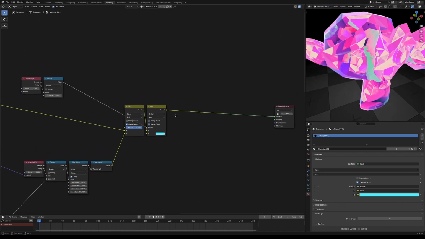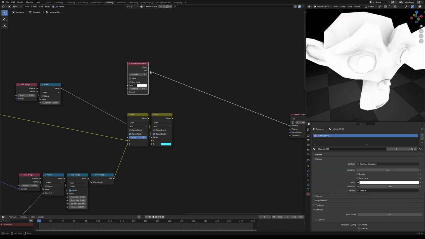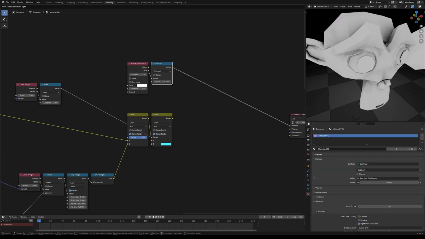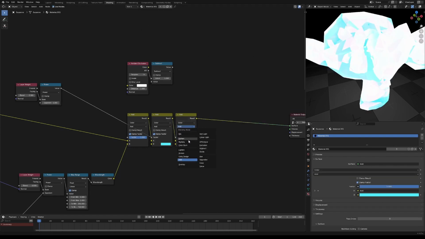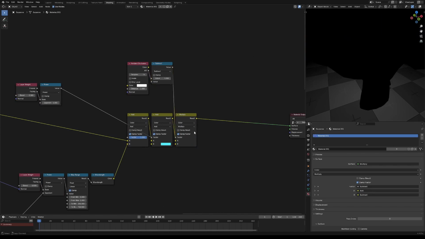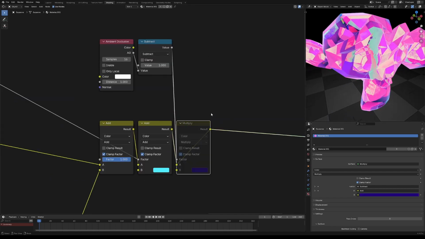Another way that we can bring detail back is with ambient occlusion. I'm going to add an ambient occlusion node, invert it so that the light parts are dark and the dark parts are light, and duplicate our mix node here. I'm going to set the blending mode to multiply, and I can use this to pick whatever color I'd like for the ambient occlusion. I might go with something purple or bluish. And once again, here's the before and after.